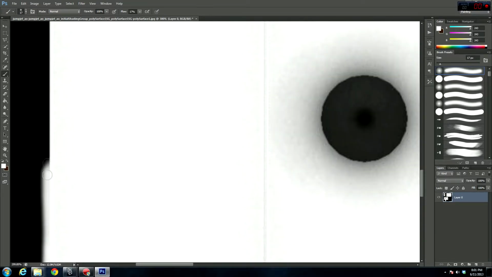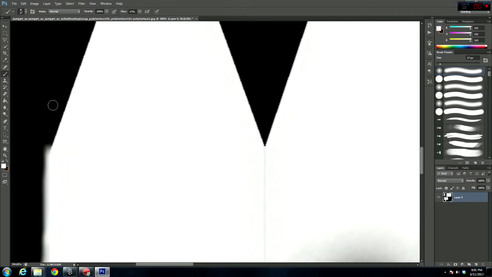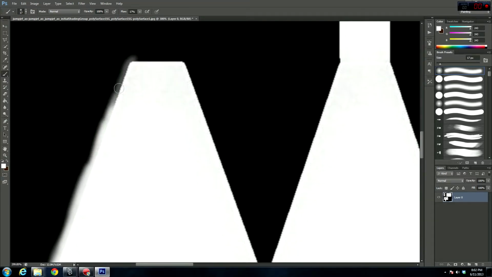There we go. So yeah, this is kind of the boring part. You can try using the blur tool on the edges. I don't know how well that'll work.